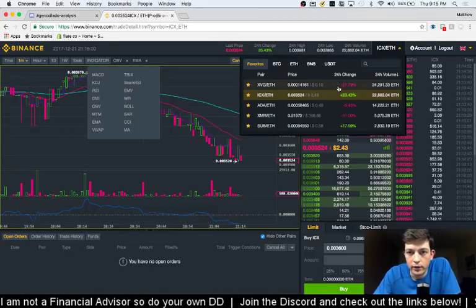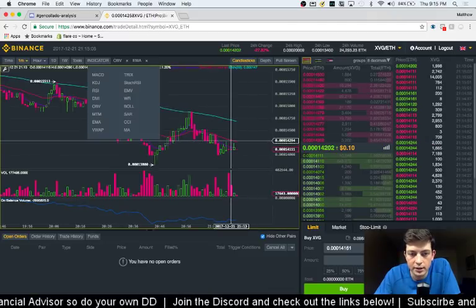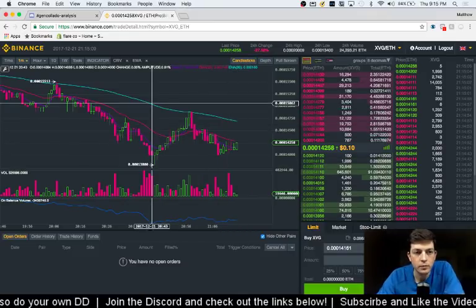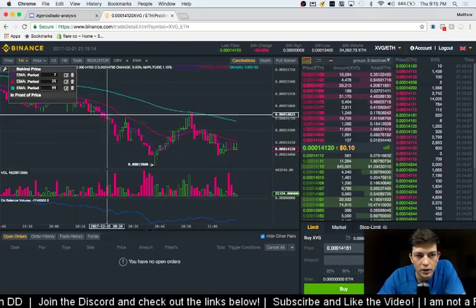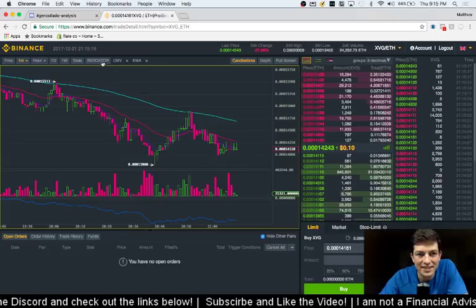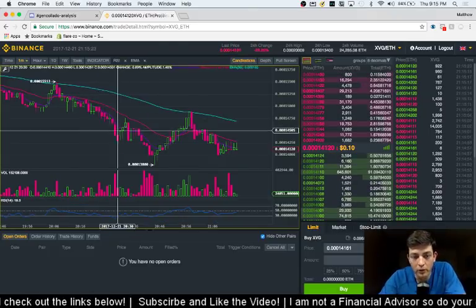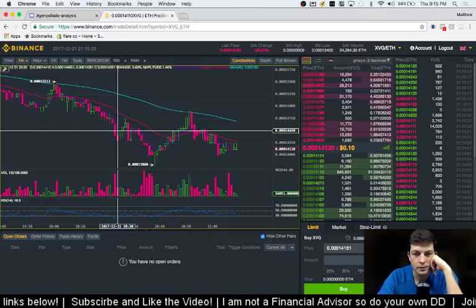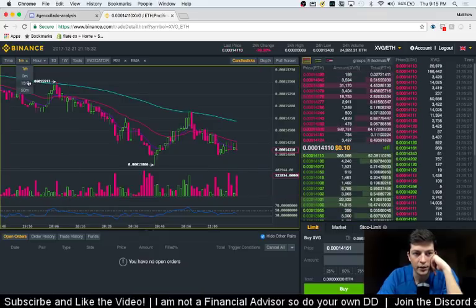So let's also look at Verge. What's going on there? 14.161, not great. Bad momentum. So again, we want this top blue line, which is the 100 moving average, to be at the bottom. That's the best thing to be happening. This one is not oversold yet, so not great. So I don't want to buy it yet on the 1 minute. Let's look at it on a 5.